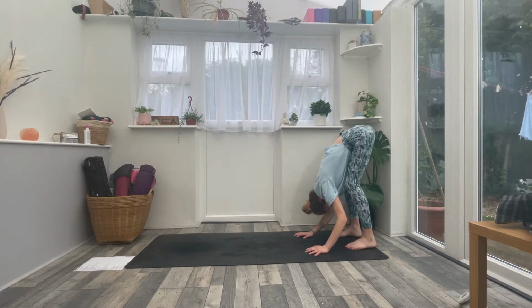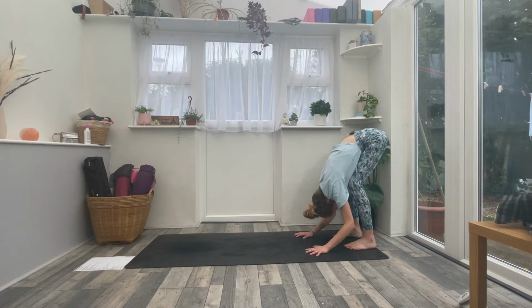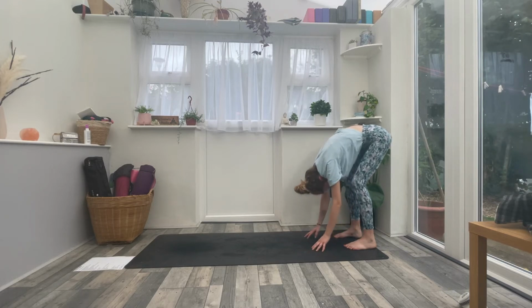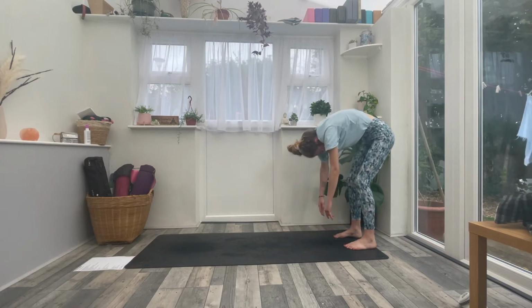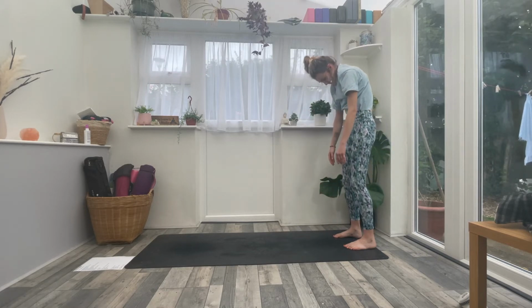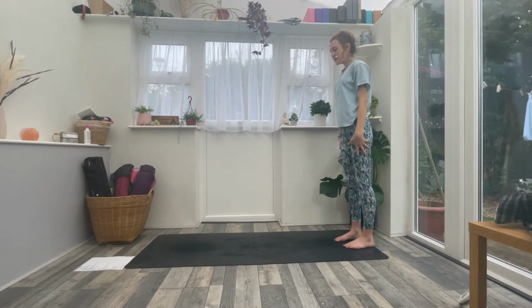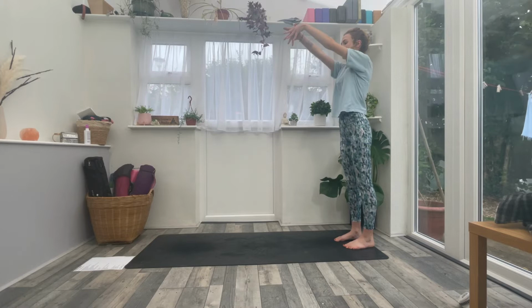Beautiful. And then from there, let's find stillness. Bend the knees, tuck your chin, and just begin to roll vertebrae by vertebrae all the way up through the spine, letting the head, letting the neck be the last thing to come up. Beautiful. From here, inhale, reach the arms all the way up.